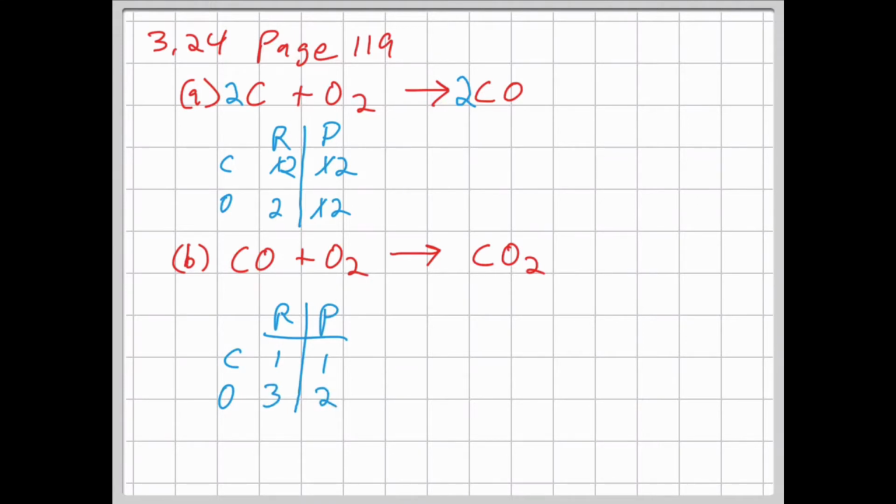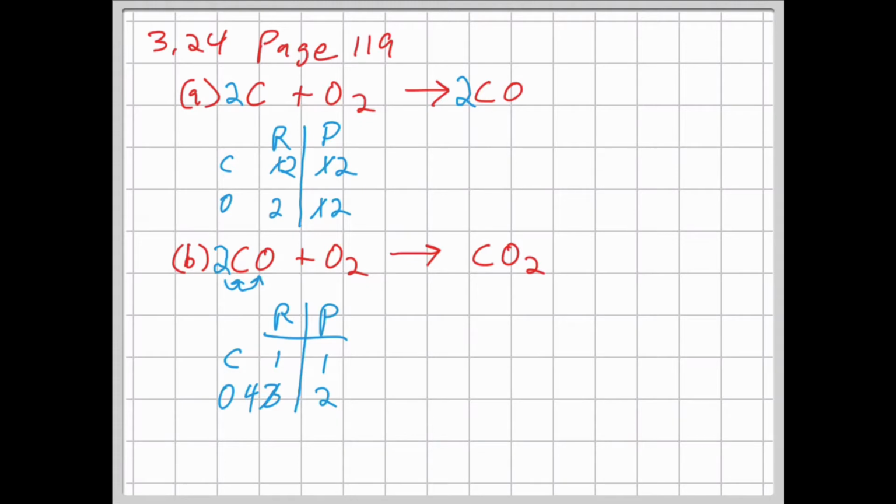Looking at this, I'm going to notice that first off, I can't multiply the 2 by anything and get an odd number. So on my left-hand side, my reactant side, I need to start looking at what I can do to give me an even number of oxygen. The simplest thing to get an even number of oxygen is to put a coefficient of 2 on the carbon monoxide. Now the 2 multiplies the carbon and the oxygen. It does not multiply the oxygen from the elemental oxygen. And so what that does is give us a total of 4 oxygens on the left-hand side.